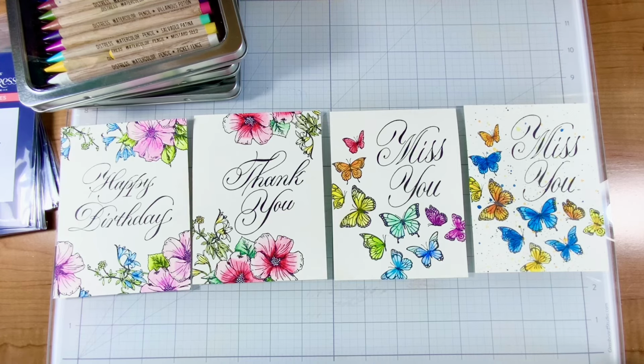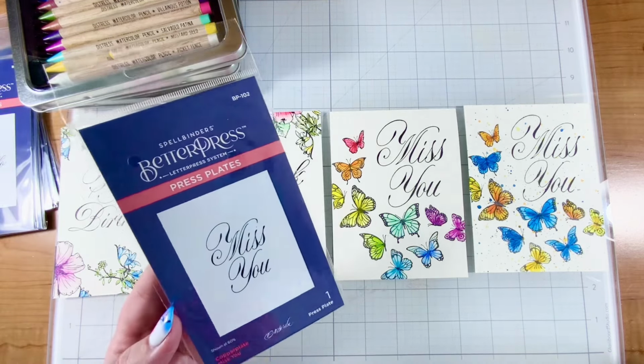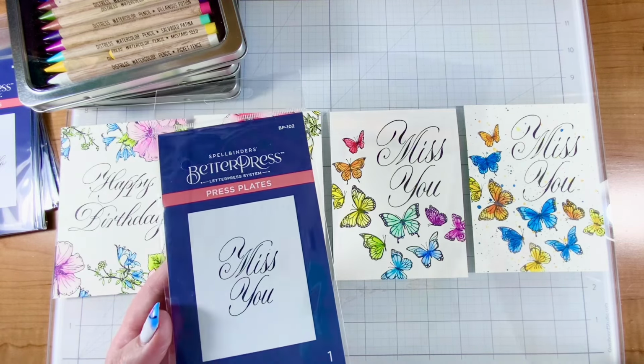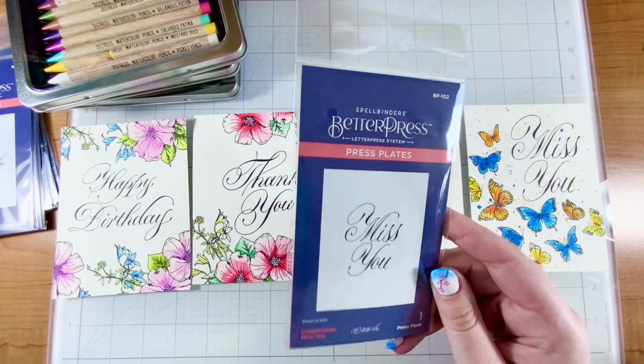But I really do like this set. I think it's super fun to know that these were made by him, by his hand, and not from a computer. I think that is really just beautiful. Shout out to Antonio for this very elegant press plate collection.